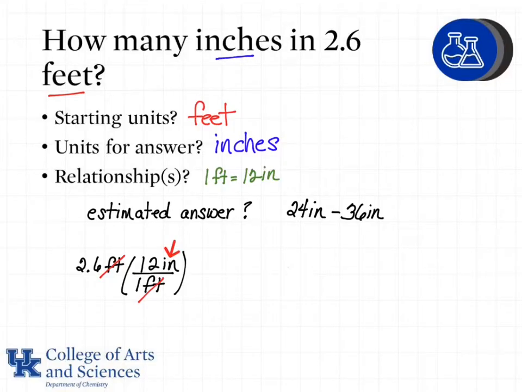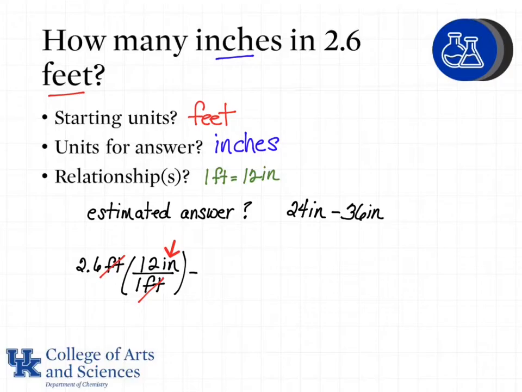Notice that I've set up the problem, I've included units with every single number, I've canceled out the units that needed to be canceled, and I've seen what units are left. It's important to take the time to examine the units when you're setting up a problem. If your units are incorrect, there's no way your answer is going to be correct. It's important to write down the problem, even if you think you can do it just in the calculator, because if you make a mistake, it's hard to figure out what you did wrong without seeing your written work. So always write down the problem, write down the units, and cancel your units as you go.